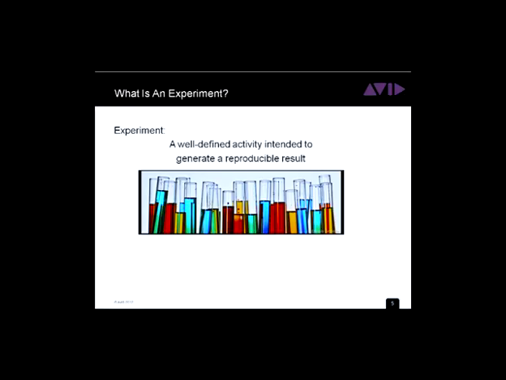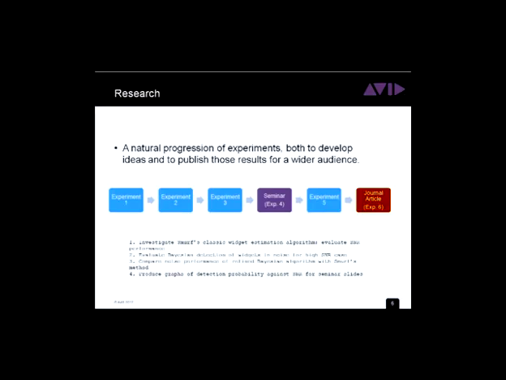So I want to introduce a very slightly different definition of an experiment here. I would say that it's a well-defined activity that is intended to generate a reproducible result. So as a corollary of that, I would define research, or maybe a research career, as formed of a natural progression of such experiments.